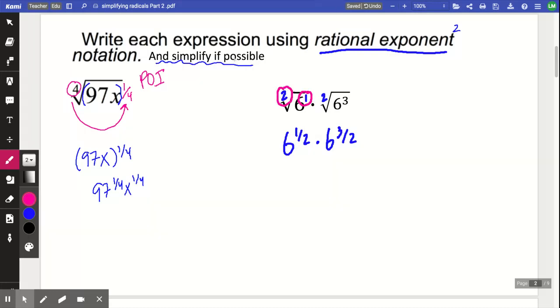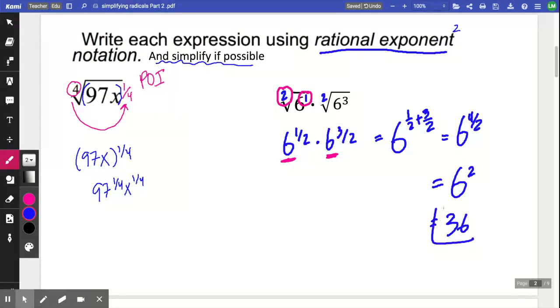Okay, at this point, I'm saying simplify because you're looking for same bases. We like that because we have a property that says, if you're multiplying the same base, we're going to keep that base and we're going to add these exponents. So we have 1/2 plus 3/2, which is 6 to the 4/2. 4/2 is just 2, so we have 6 squared, which is just 36. All right, now that's where these properties come into play, because when we started with this problem, there's no other way you can simplify this to get 36, right? We don't know the square root of 6, so there's nothing we can do, but once we convert it to that other form, that's kind of where those come in handy.